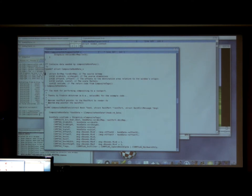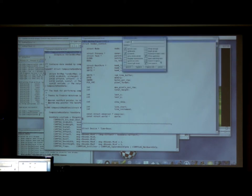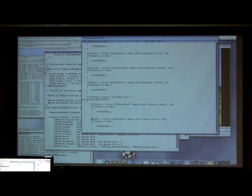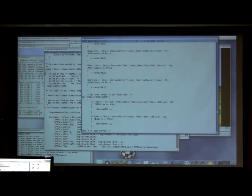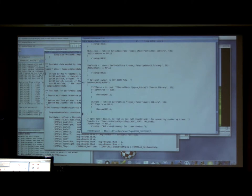I'm not sure if the layers interface is if-defed out, though. Remember the original code, because it was doing something funky with PNG, I think. Oh, that would be why he was doing it. Anim output uses the layers library. See, it's if-defed on anim output, if you're looking. The ILayers interface, it's actually if-def right now. Okay, so take it out of there.